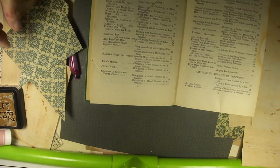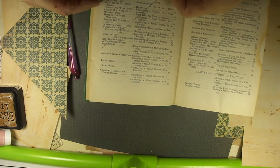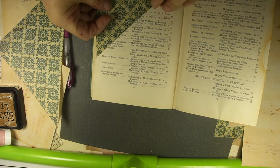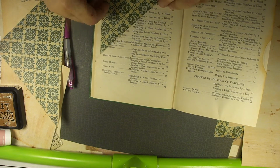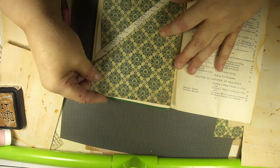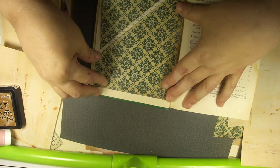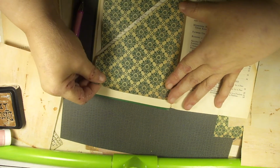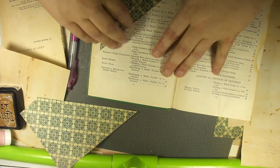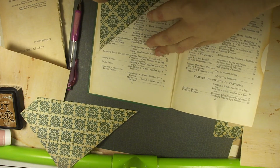If I did that right, this piece doesn't look like it's going to work, does it? Yeah, it'll work just fine like that. I'll put that piece inside there, and this piece will go right there. Yeah, that's all right. Okay. This one might have to be trimmed down a bit, actually. No, it'll go out like that.